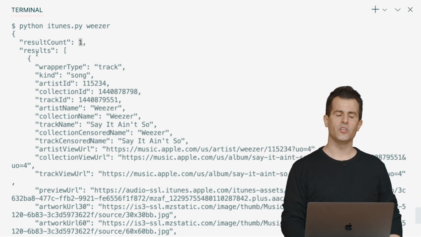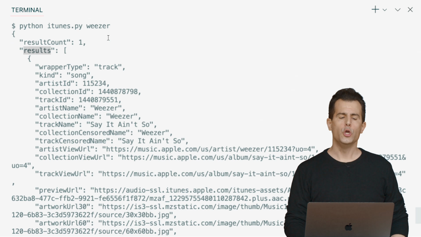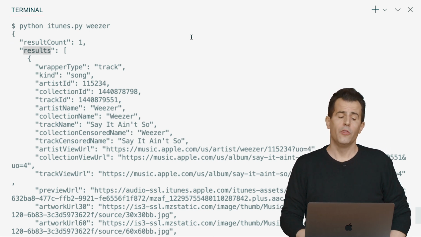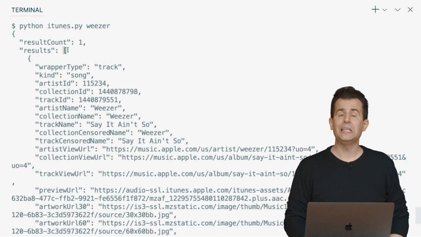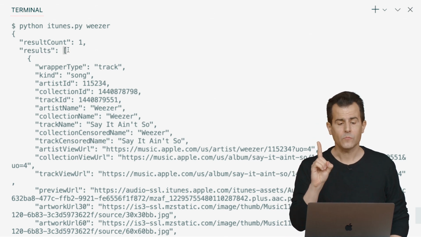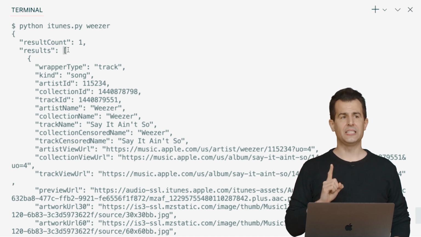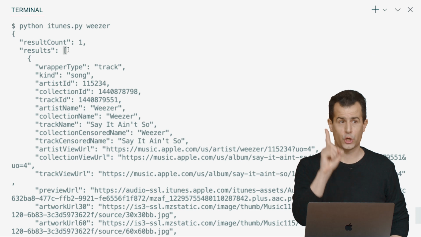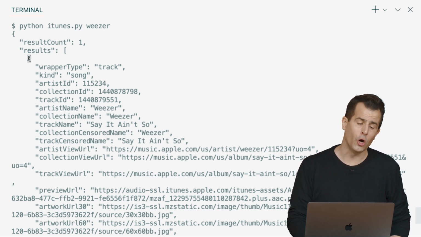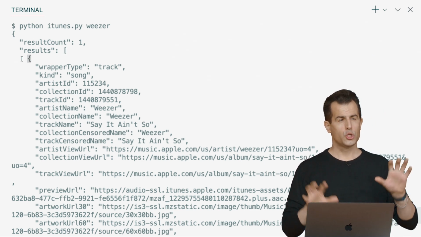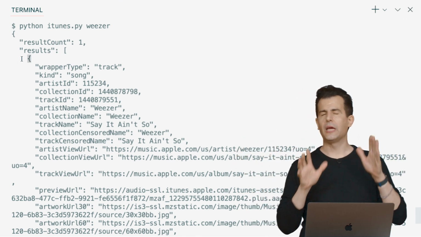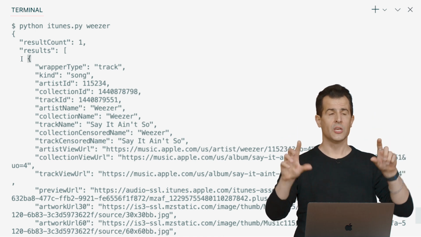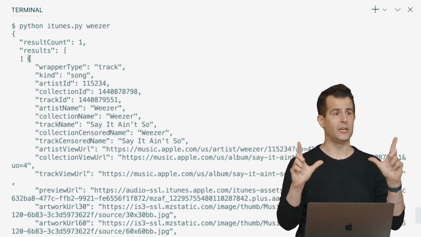Then the interesting part of this response is really the data itself. Notice in the results key here, there's a really big value. The value is a Python list as implied by this square bracket. What does this list contain? Well, I know from skimming it earlier that this contains one dictionary, and that's why we see another curly brace here. So again, if this gets a little more complicated, keep in mind that a dictionary is just a collection of key value pairs, and Python uses curly braces to indicate as much.